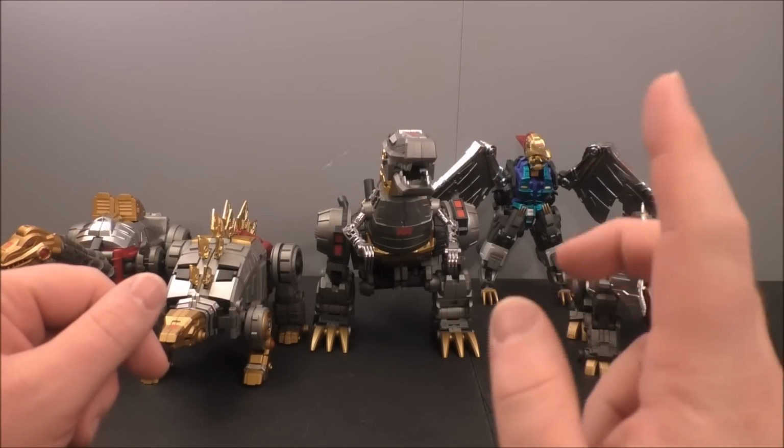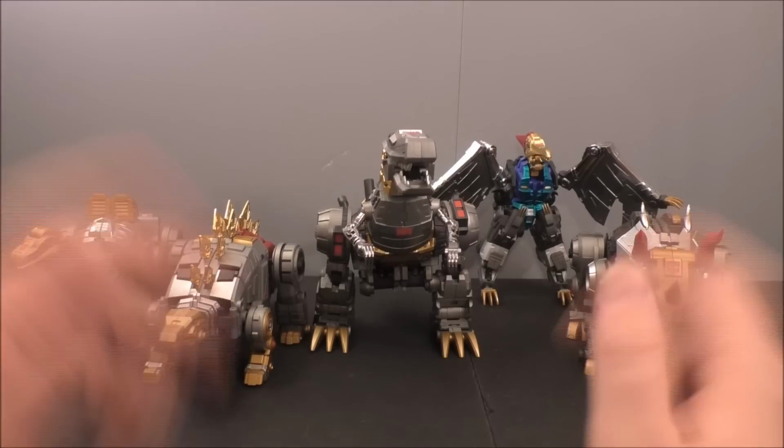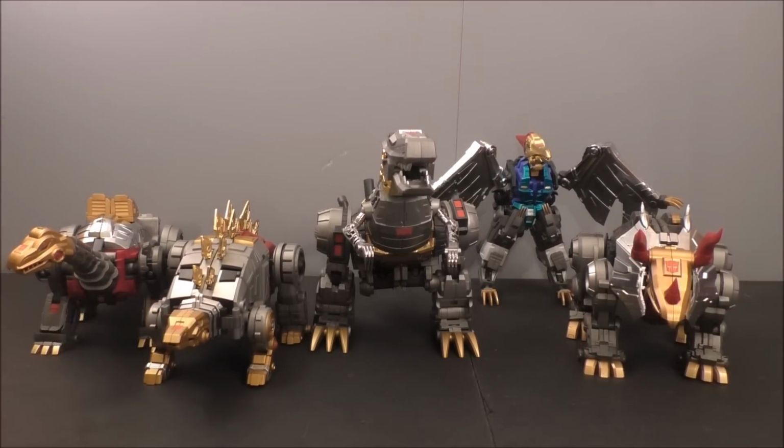Swoop, I think I may have overdone it on the Swoop. Sludge here came out perfect. But yeah, I was really impressed with the way these two came out, with the repair bay, anyway.